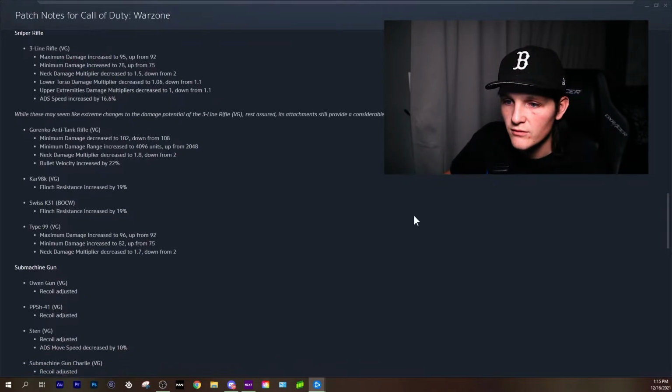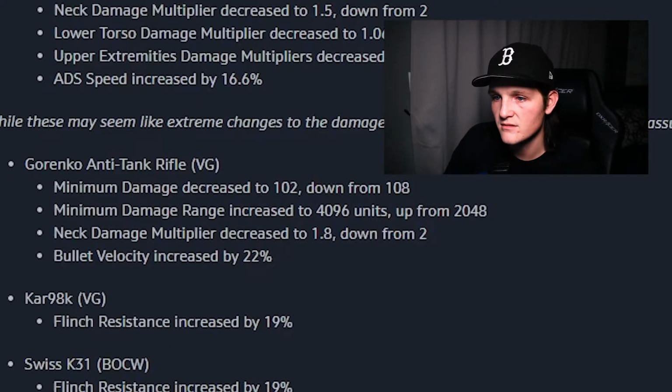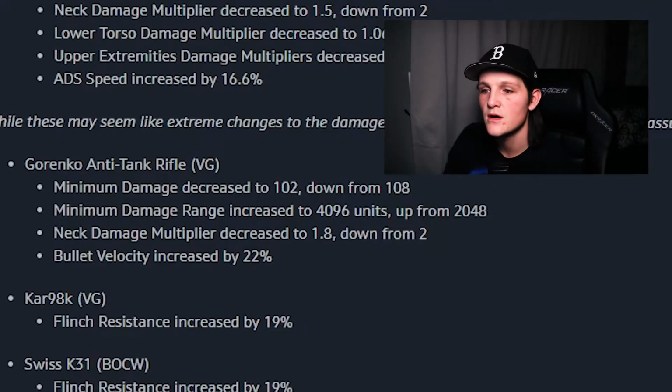It's awesome. Very helpful. Gorenko Anti-Tank Rifle. Minimum damage decreased to 102, down from 108. Minimum damage range increased to 4,096 units, up from 2,048. Neck damage multiplier decreased to 1.8, down from 2. Bullet velocity increased by 22%. Kar 98K Vanguard flinch resistance increased by 19%.